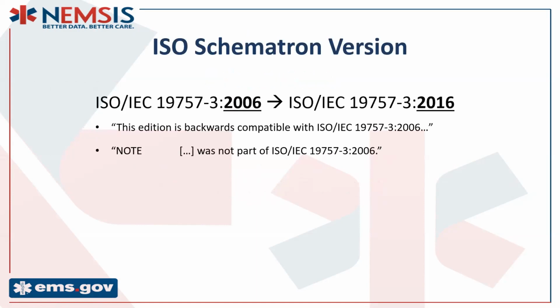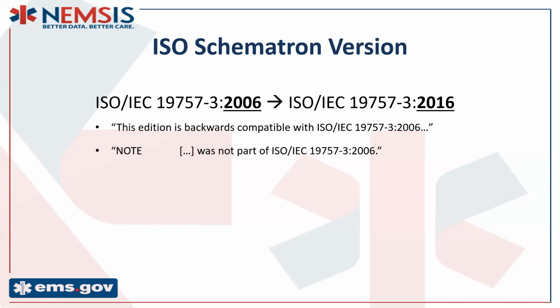So first of all, there's not much in the way of requirements changes with the implementation of Schematron as a part of NEMSIS. The one significant, maybe technical requirement change is that the international standard for Schematron was released in 2006, and then it was updated in 2016. So in NEMSIS 3.5, we will support the 2016 update of the international Schematron standard.